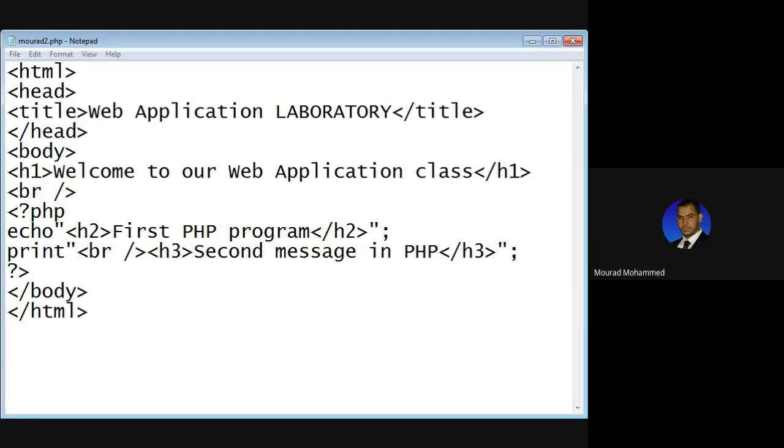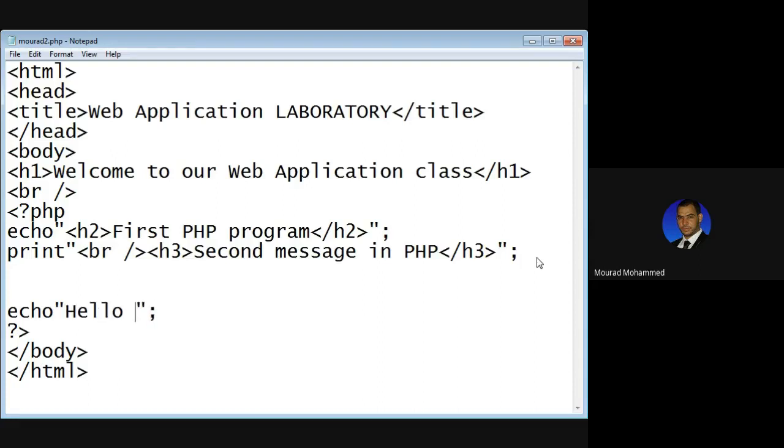I'm going to modify this program now. See what I'm going to modify now. Without modification of the H2, I'm going to add a new statement and compare. Echo. I'm going to say, hello, Fox. It's a phrase, hello, Fox, everybody. But I'm going to add it in between the paragraph tag in HTML, which is the P.